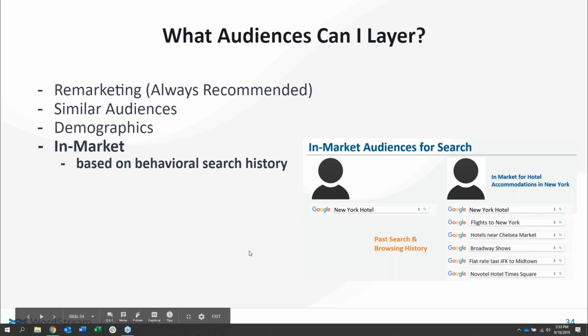Similar audiences are kind of a hit and a miss. I've seen some success here, but not as much as I have seen with demographic targeting as well as in-market. In-market is really what gets me pumped up. This is based on behavioral search history. Here's the thing, guys. It's important for us to recognize that the times are changing. Google is putting a lot of resources into their AI and machine learning and all these really cool buzzwords, and let's use it, because they're literally putting people into buckets for us based on what people are searching for. I would hate to see what kind of buckets I'm in because I search for really weird stuff all day.